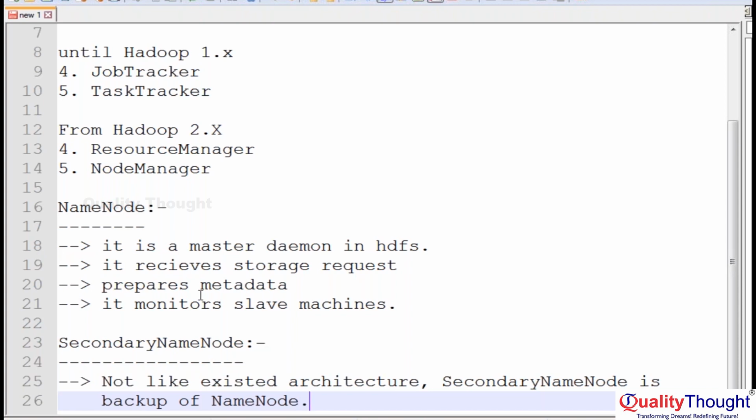Okay, and next, what is the responsibility of secondary name node?